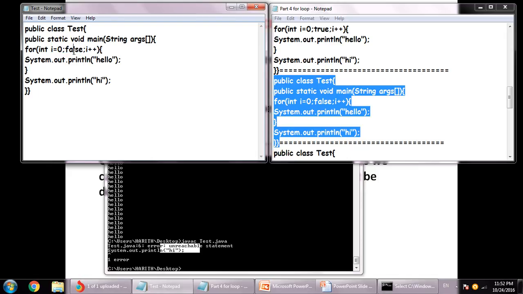Now if I move on with the next point, the next topic is the do while topic. So most of the points and the cases which we have discussed in case of the while loop are similar to the do while loop. But what's the basic difference and why is there a need for the do while loop?